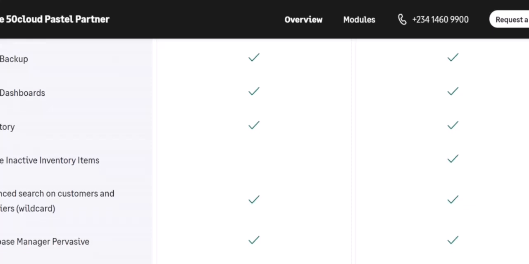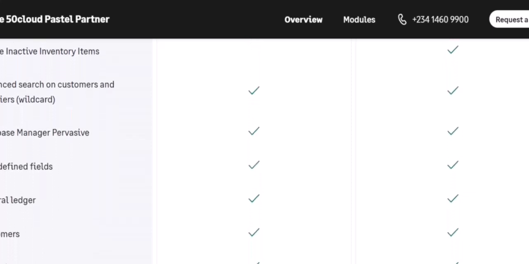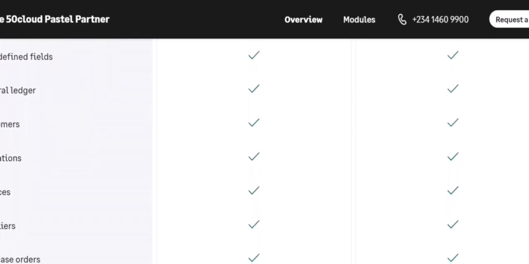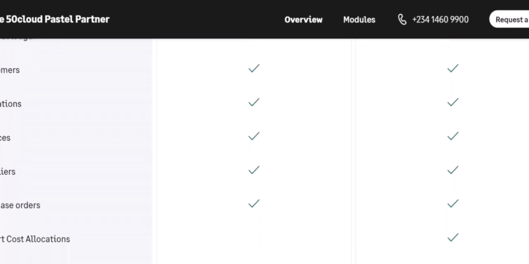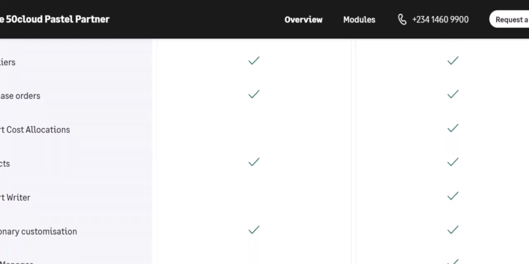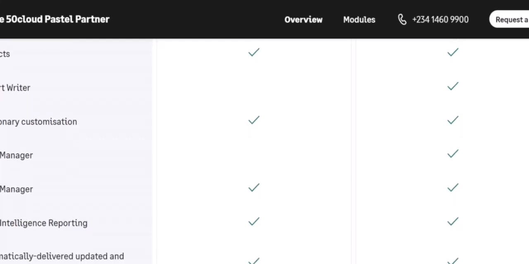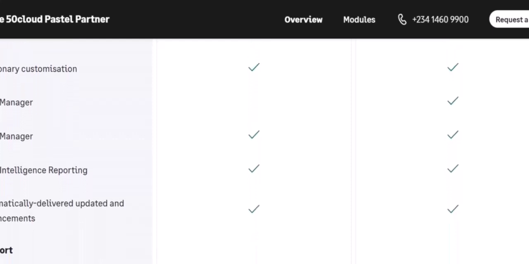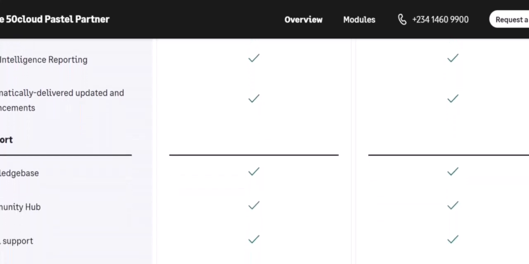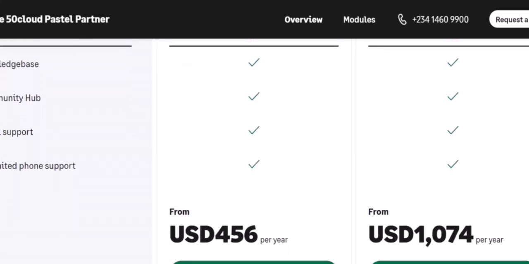One of the prominent database systems that has been associated with Sage's desktop offerings is Microsoft SQL Server. SQL Server is a powerful and widely adopted RDBMS known for its reliability, scalability, and comprehensive feature set. It provides a secure and stable environment for managing large volumes of data, making it a suitable choice for businesses with growing financial records. SQL Server's architecture allows for efficient querying and reporting, which are critical for generating financial statements and analyzing business performance within Sage.